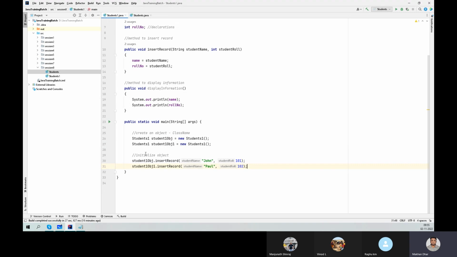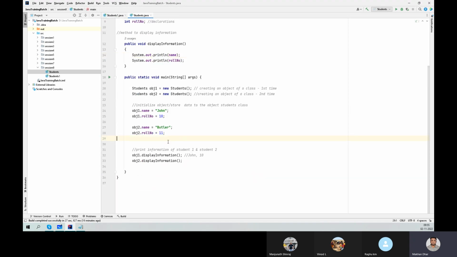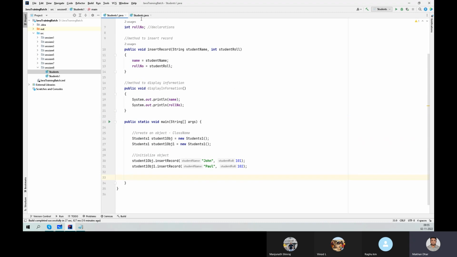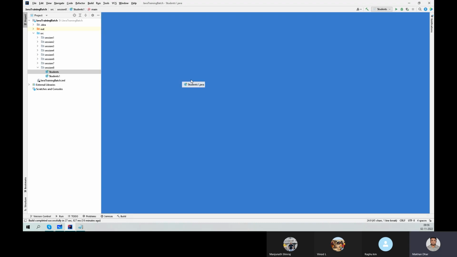So we have initialized two students using a method. So what is the difference here? Here with the object we just initialized, right? Earlier we initialized object dot name, whatever we did, but here we have not used that object, right? See the difference.